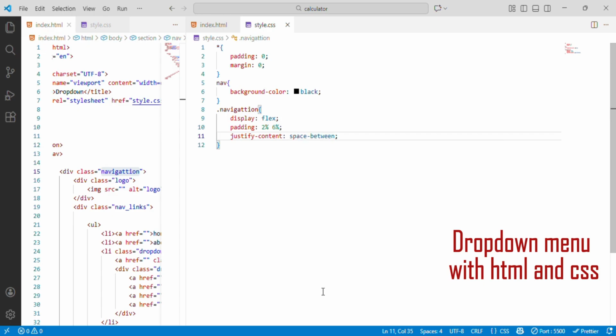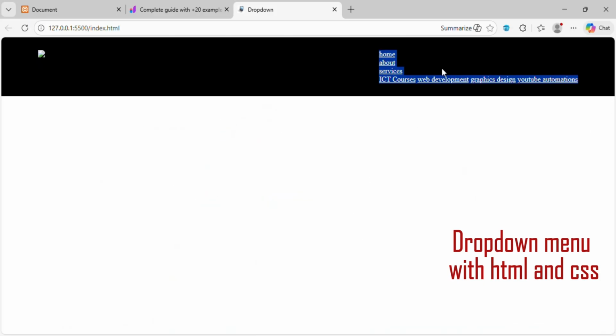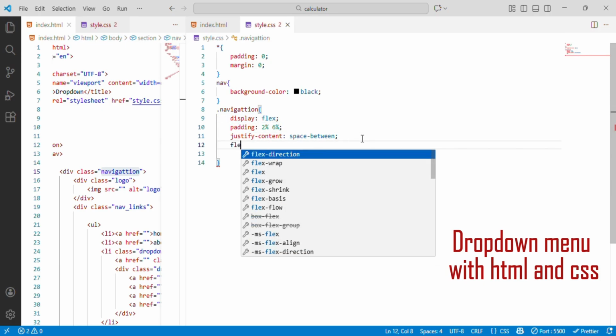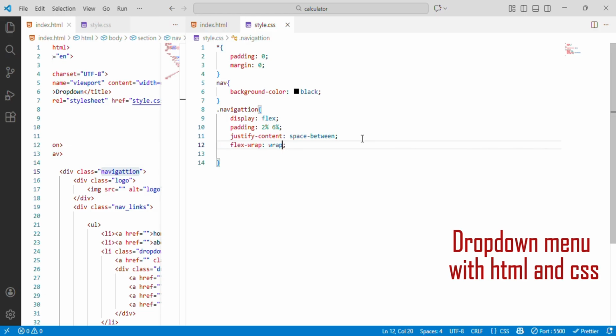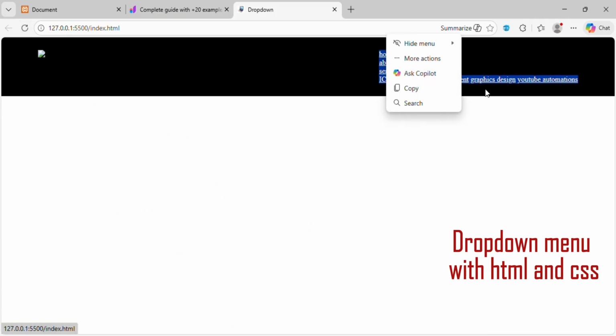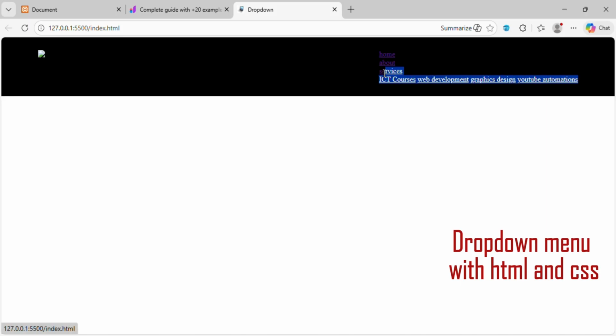If we use space between, it will have to push it to the extreme. Look at it. It had to push this one to the extreme, maintaining the padding that was given to it earlier. So what we need to do next is, since we added this in flex, let's just do flex wrap. Let's wrap it, so that even when other code breaks, it will still have to be mobile friendly.